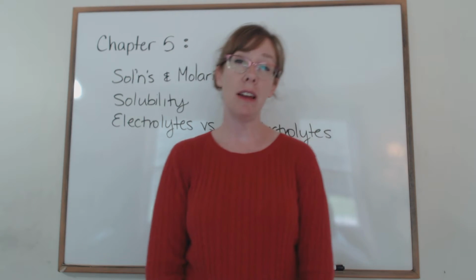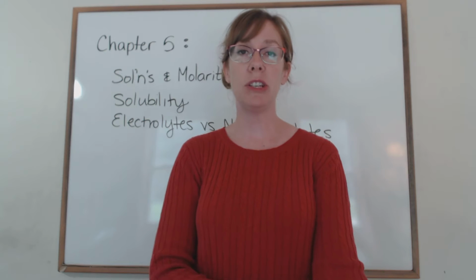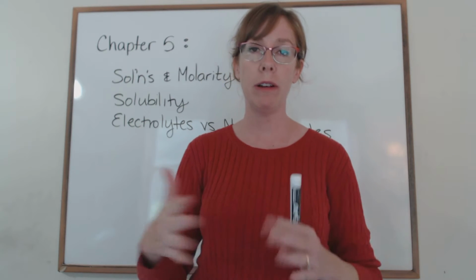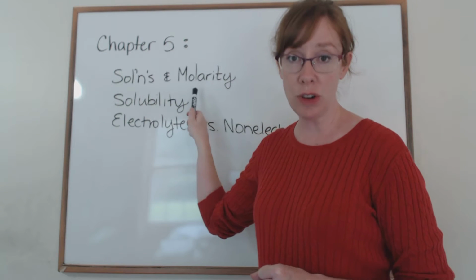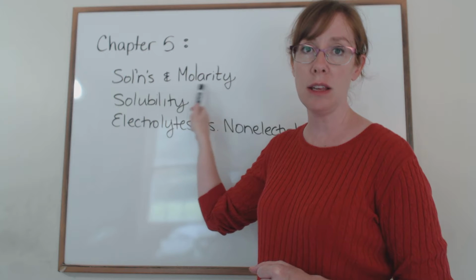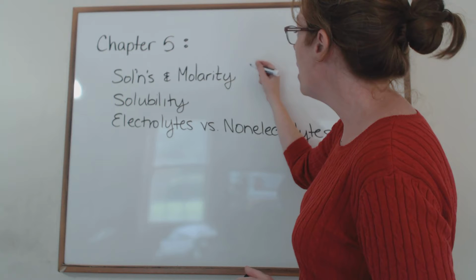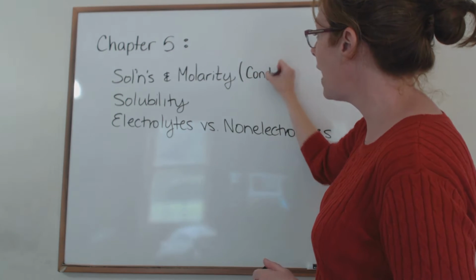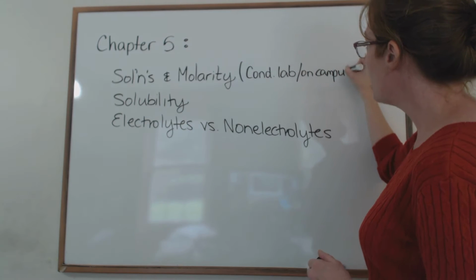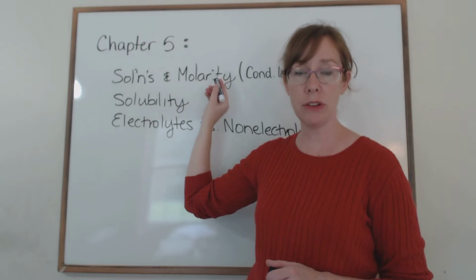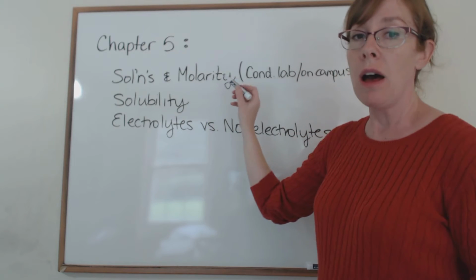Chapter 5 deals with a lot of very different concepts, so I want to spend a few minutes outlining what we're covering and where it's being covered. First off, chapter 5 deals with solutions and concentration of solutions, specifically measured in the unit of molarity. We are covering this topic in the conductivity lab, which is being done on campus. In that lab, I'm giving the notes for this material, but as always, read it in your book and learn it on your own as well.